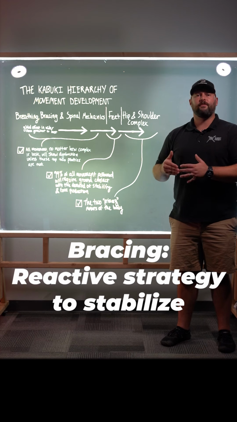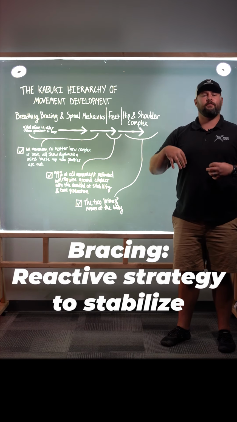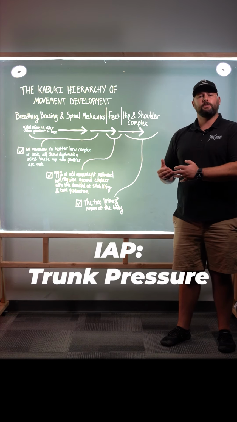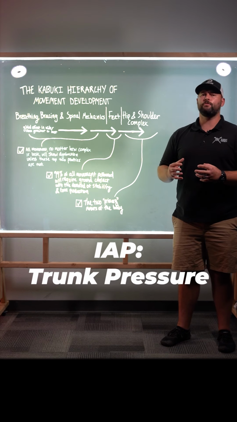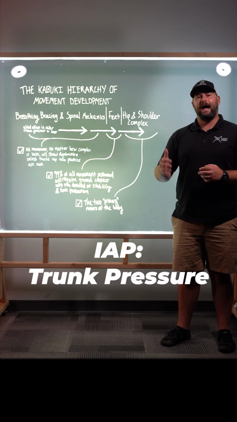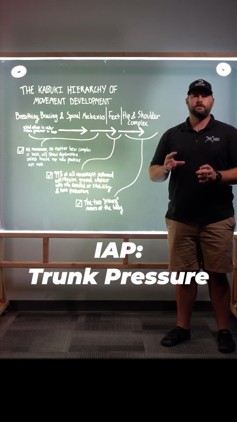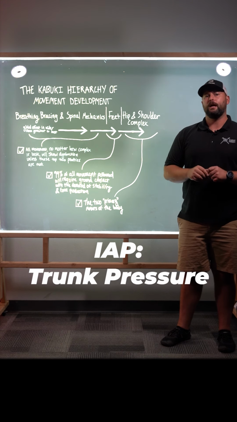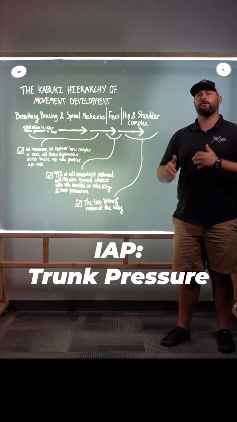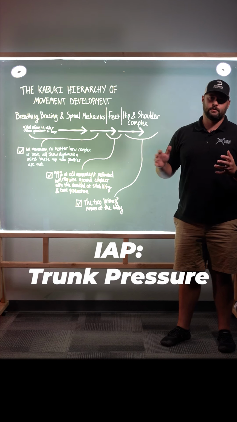Think, for example, if I were to punch you in the stomach, the reactive flexing that you would do, that's actually bracing. Intra-abdominal pressure has more to do with breathing, and it has more to do with trunk pressure. Breathing is a catalyst to intra-abdominal pressure, and that's why it's so important. Trunk stability is going to be our number one bucket here, and I'm not going to have a whole lot of time to go into great detail on any of these things, but I'm hoping to put these together in a little bit more of a series moving forward after this one session.